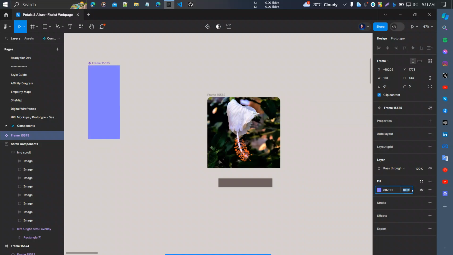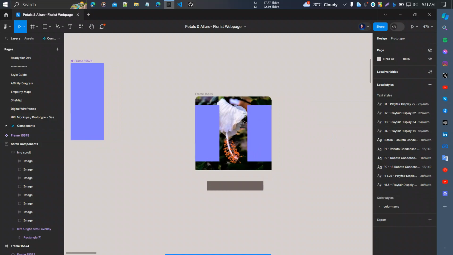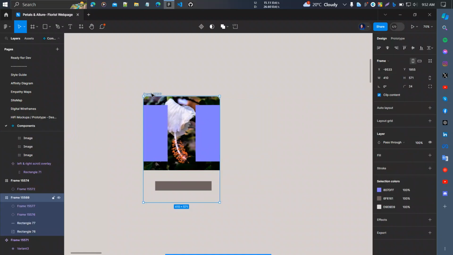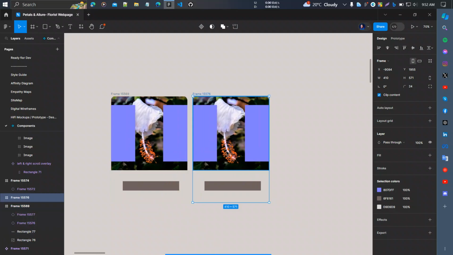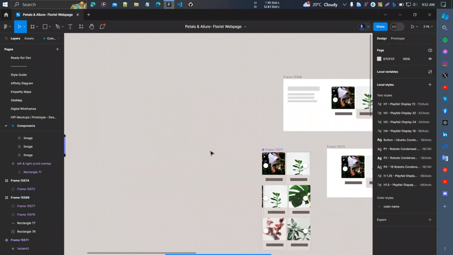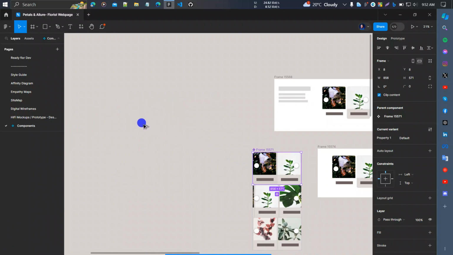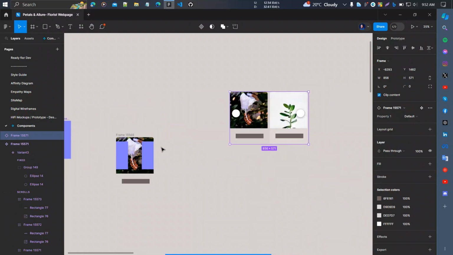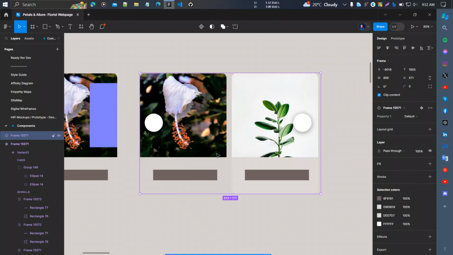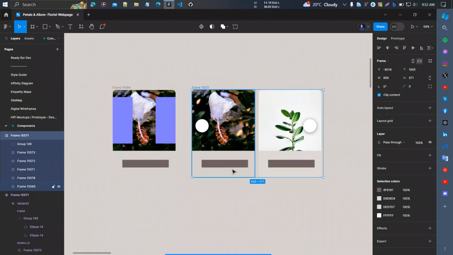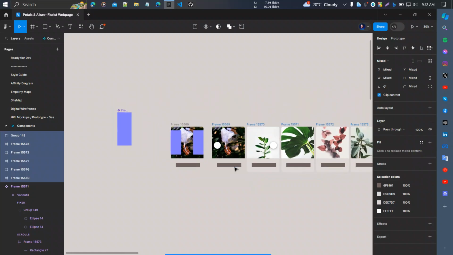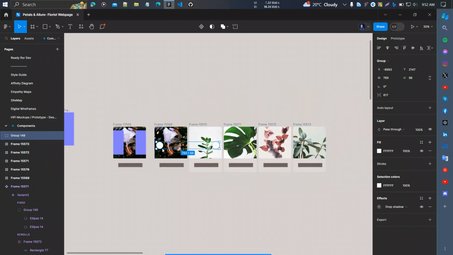Okay, but now I need to work on it. Therefore, I am keeping them visible and making a duplicate of it. Okay, so I can duplicate images from here. So I have to detach the component. It detached, and removing the unnecessary things.